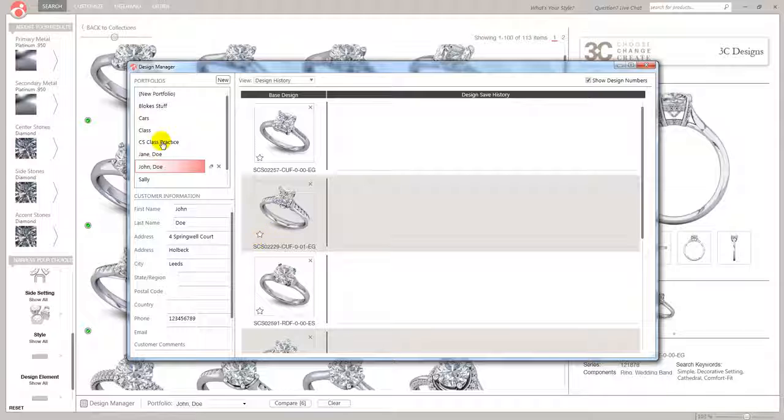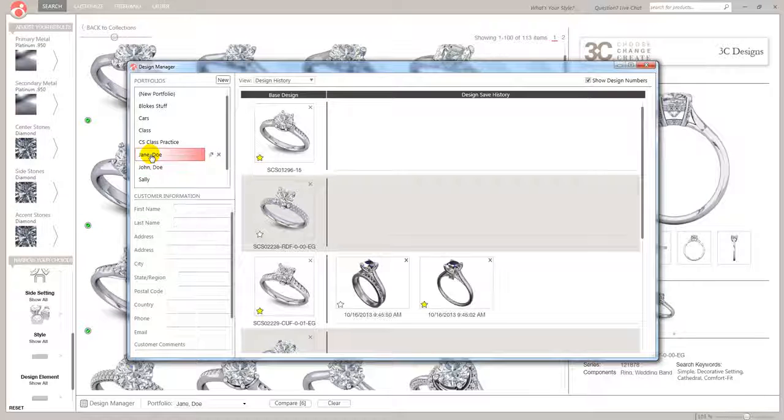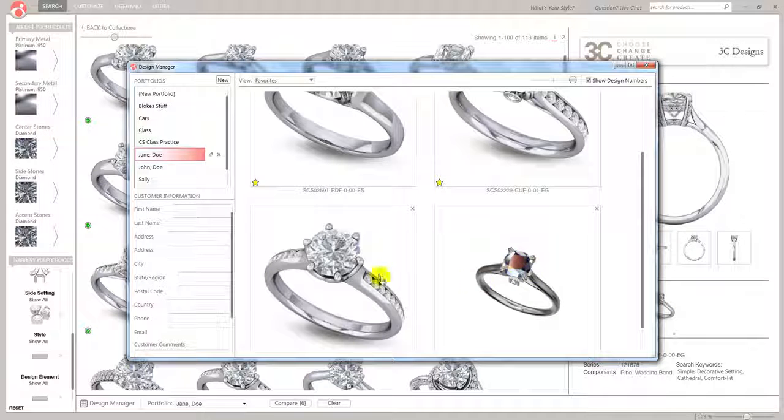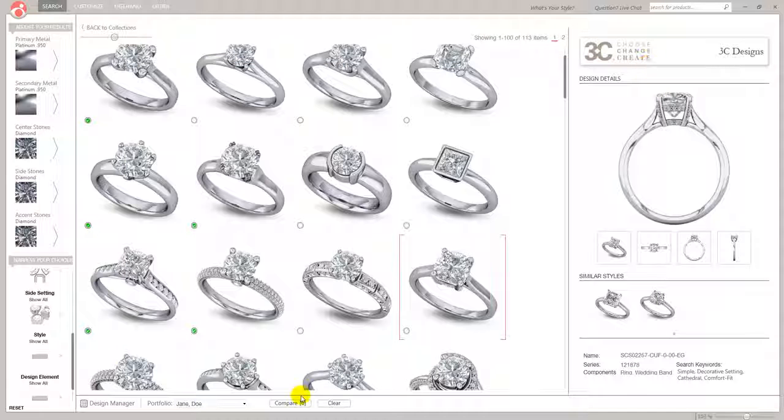So what have we done now? We've inputted all the customers' details. This is one of my customers. This is another one. This is Jane Doe. She came to my store previously. These are her favourites, so I can go to favourites and just have a quick look at that. That one's a slightly different look to this one. These are kind of a pre-render. This is the view that you're going to see in the customization side, which is going to be in my next video. So let's just come out of this.